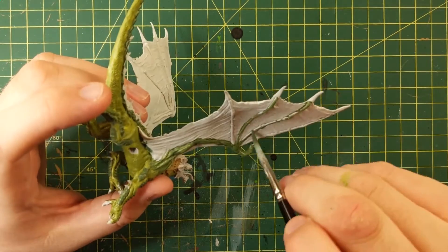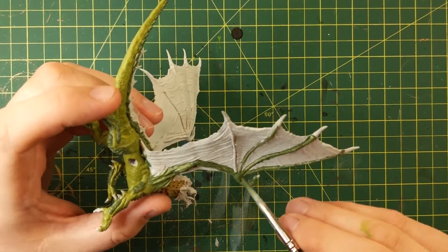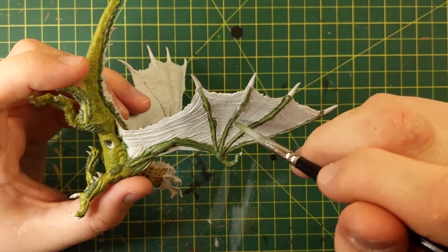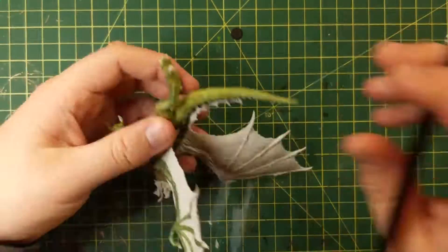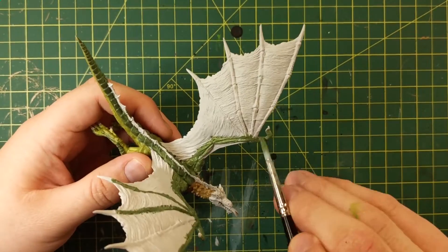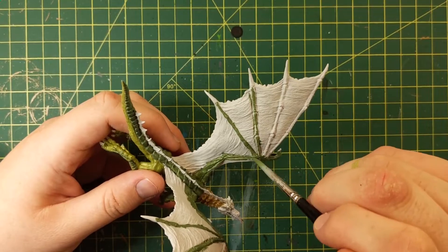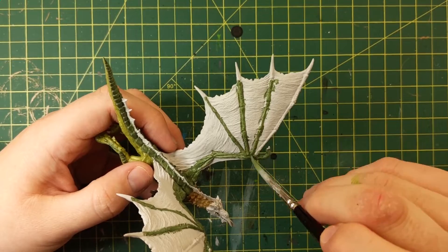So we're doing these finger bones for the wings. Don't worry about being neat — just put it on there. We're going to put the webbing in a different color. The beautiful thing with these paints is they paint over one another so well. You don't have to worry unless you're painting a really light color or you have it really thin like in a wash state. Use as big a brush as you can get away with to make it go faster.